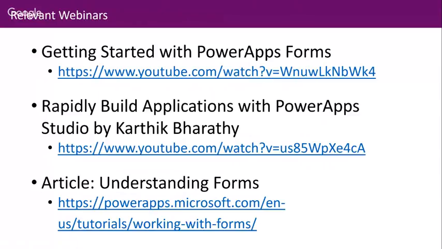And then finally, UB4000, will Ignite sessions on PowerApps be webcasts? I cannot be sure on that right this moment. I know that some of them are, like the keynotes, but I'm not sure on every single presentation. I'll check with marketing and I'll let you guys know in the description.